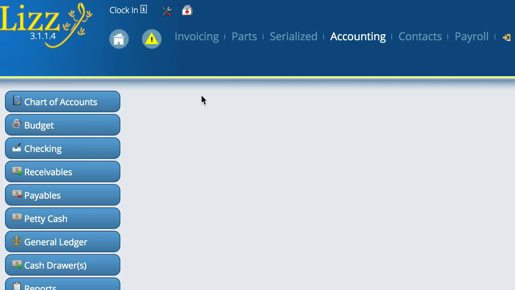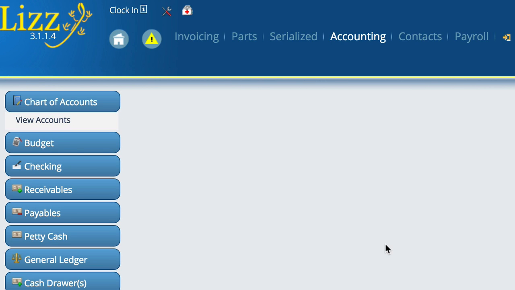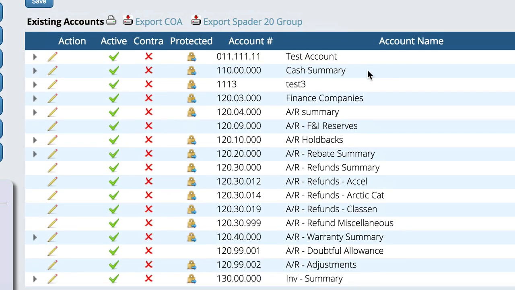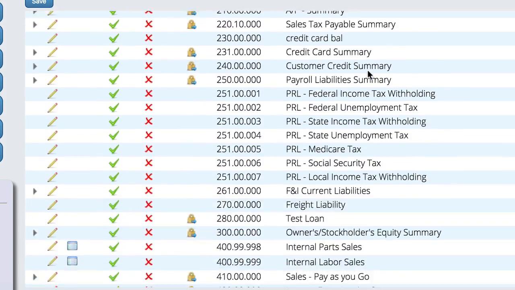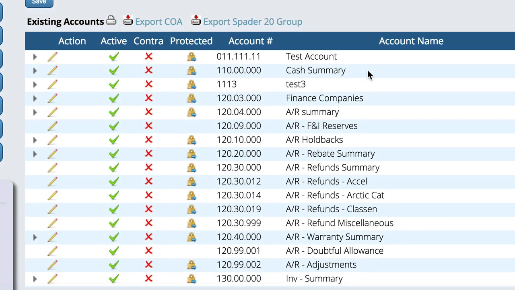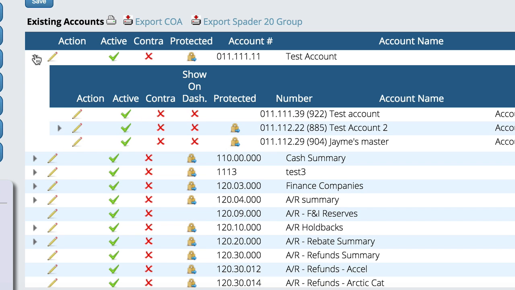So I'm going to jump over here to the chart of accounts, and we're going to take a look at it. Now, you'll notice here that when I first opened the chart of accounts, these are all the things that show up. These are what we classify as a level 1 chart of accounts, or a level 1 profit and loss or balance sheet, depending on what you're running. If I wanted to see a level 2, then what I'm basically going to do is come down and click on every one of these left-hand arrows one time. You'll notice this one has one inside of it, but I'm only going to click on them once, and I'm going to open up every single one of these.